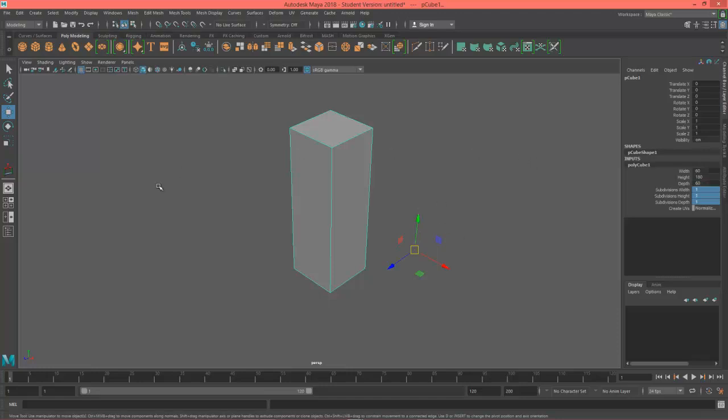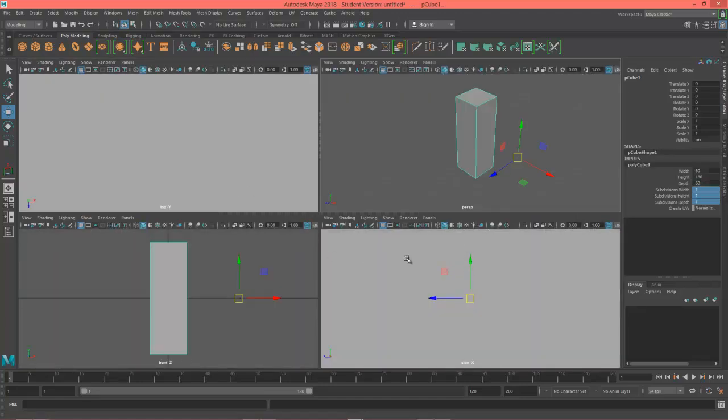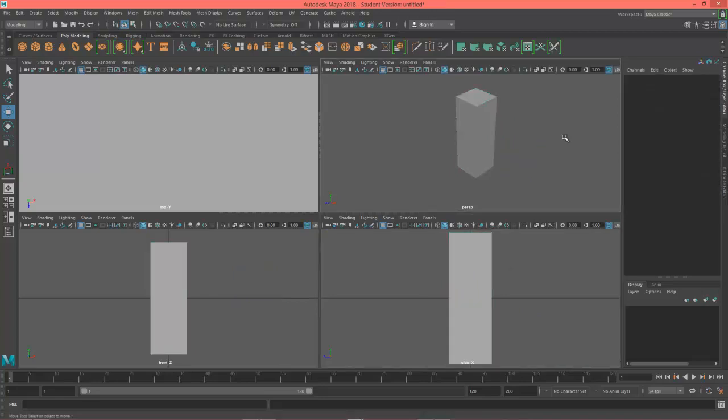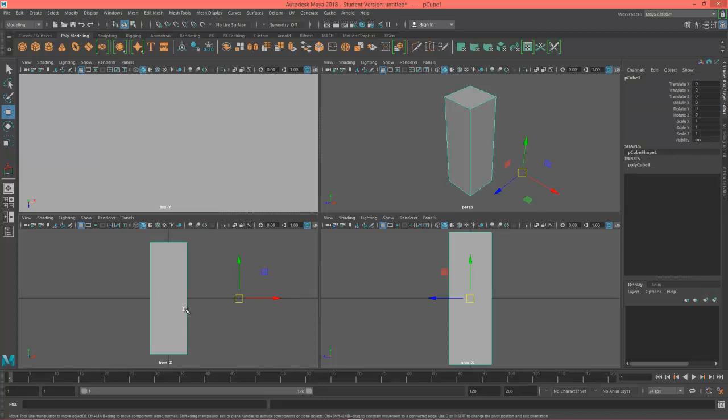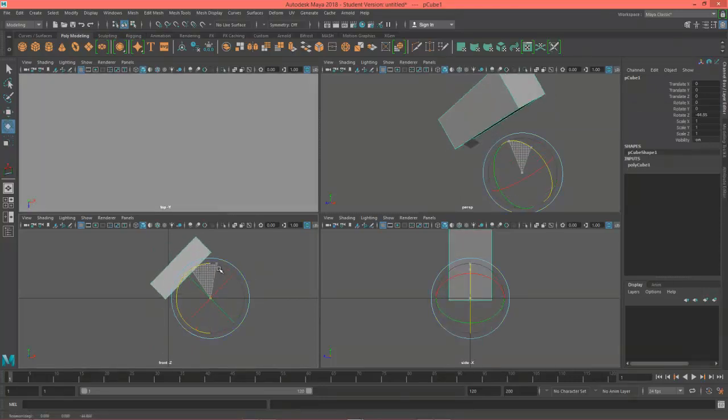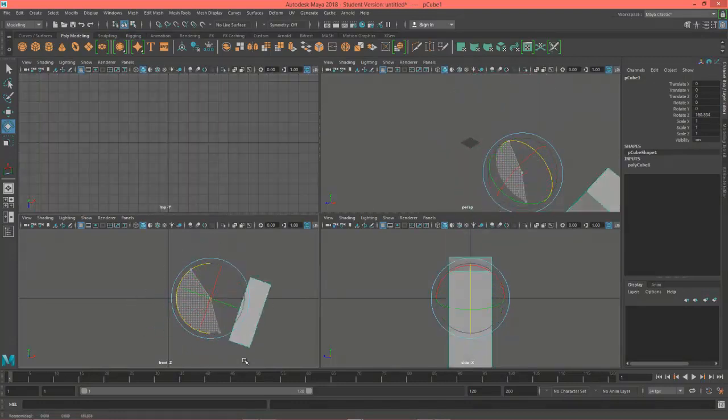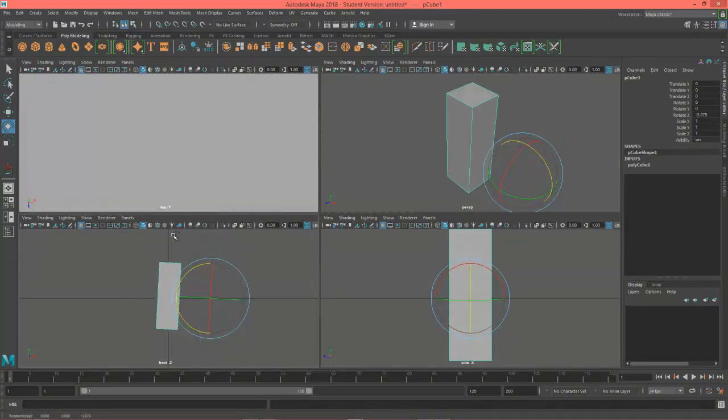And I'm going to go into a different view. Let's hit F. All right, this is the front view. And I'm going to go to my rotate tool and start rotating this. So you can see it's not rotating off of the center like the box was in the first video. Okay, this could be very useful for certain things, like if you're trying to rotate something around another object. This could be something that you use.